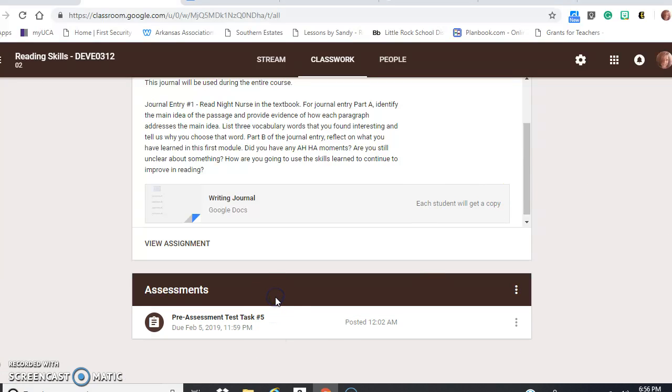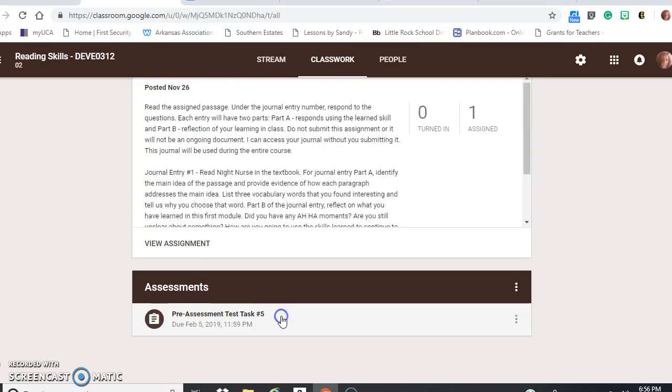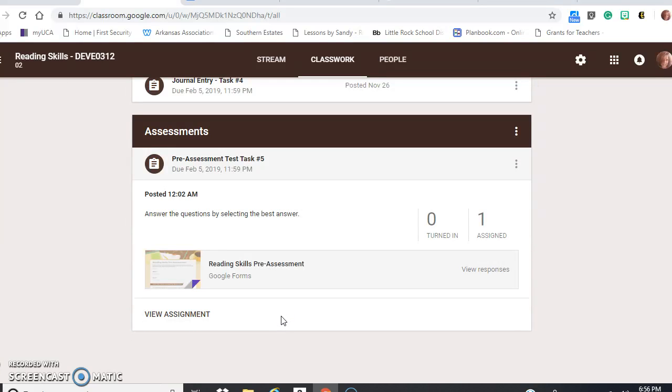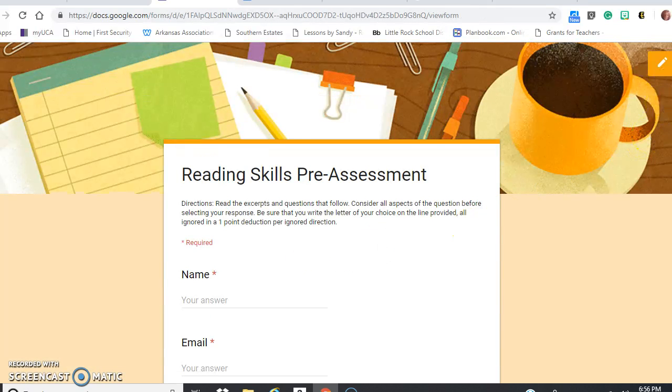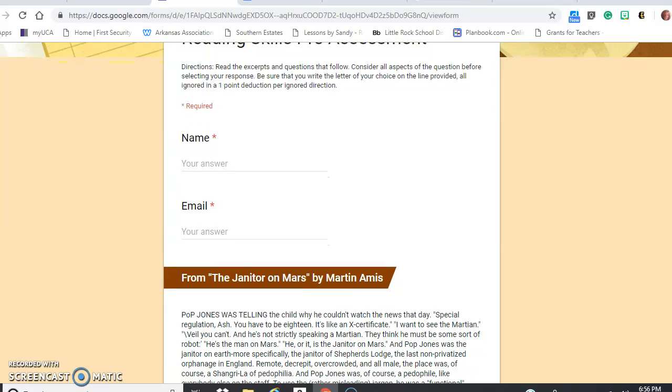Then I created an assessment. This is the pre-assessment that we used. It's in Google Forms, and it has a key with it, so it automatically grades it as they go along.